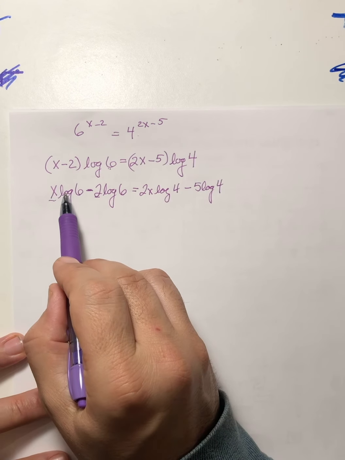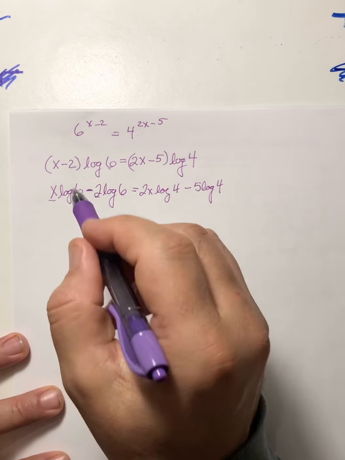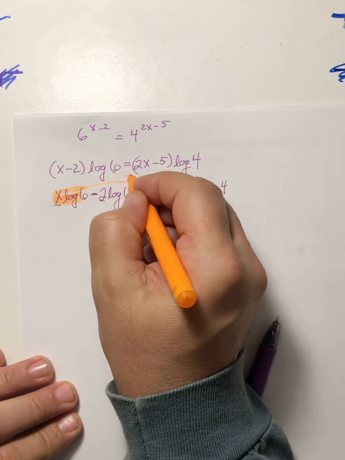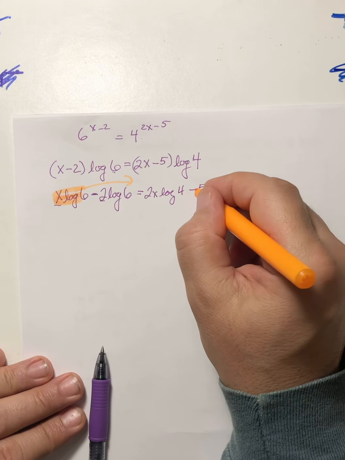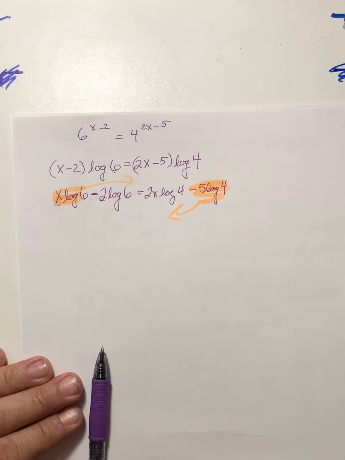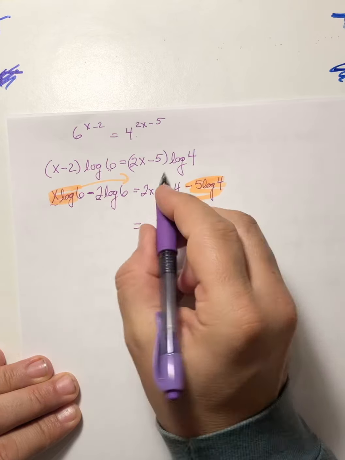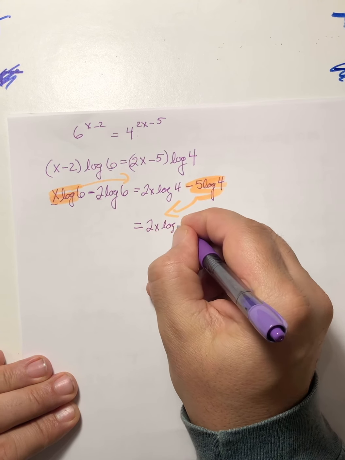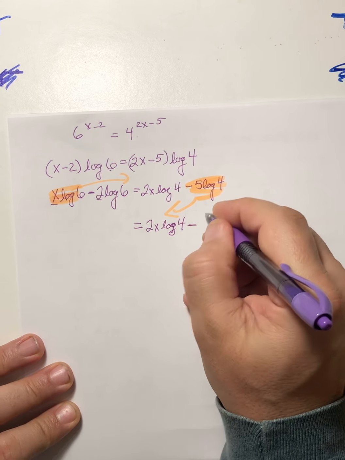I think what I'm going to do is take all my x's and move them to the right-hand side, just because 2x here and that's an x. So I'm going to take that x log 6, and I'm going to move it to the right. Well, if I'm going to move this one to the right, where do you think this negative 5 log 4 has to go? That's right, it's going to go to the left. And how do we move things left and right? That's all we can do is change their signs. So I'm going to take care of the x's first. On the right-hand side, that's this side over here, I have a 2x log of 4. And this is a positive here. I kick it over the equal sign, becomes a minus.